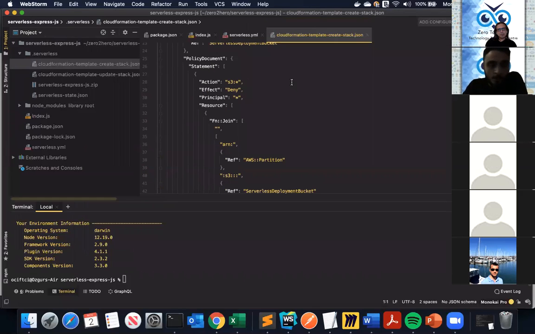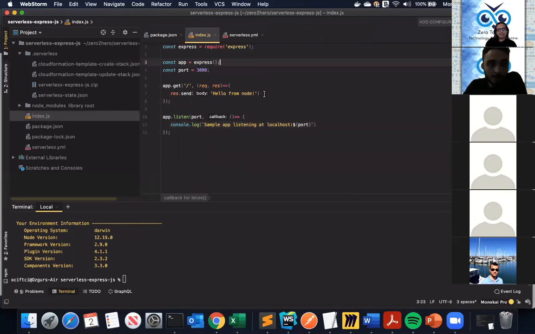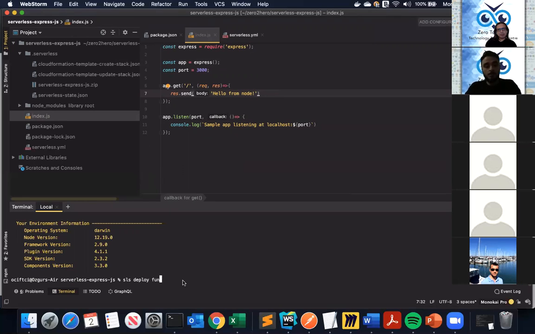So when you change the serverless configuration, you have to deploy it. But if you are changing, for instance, index.js, any change that is not affecting the infrastructure, just a code change, you can deploy just the function. Here our function name is app, with the parameter.